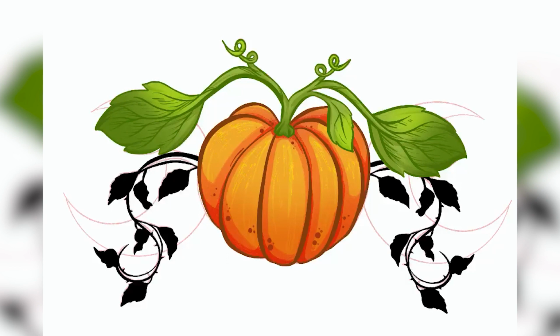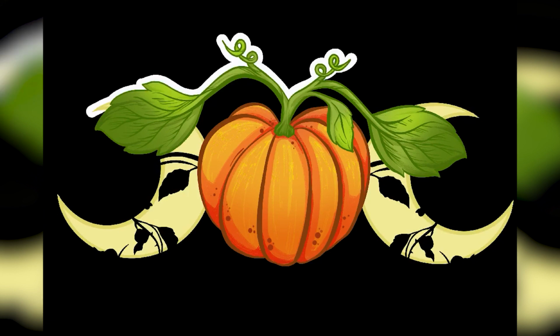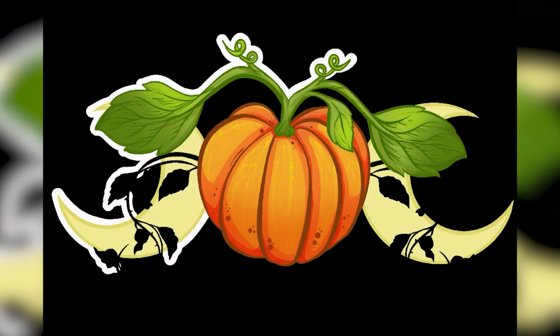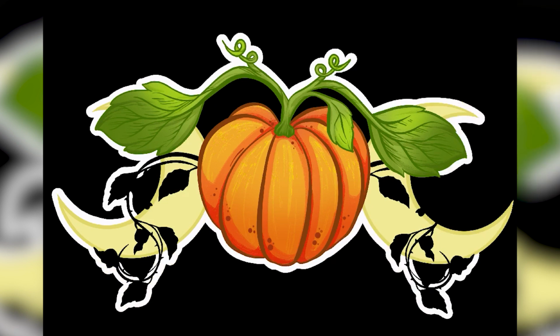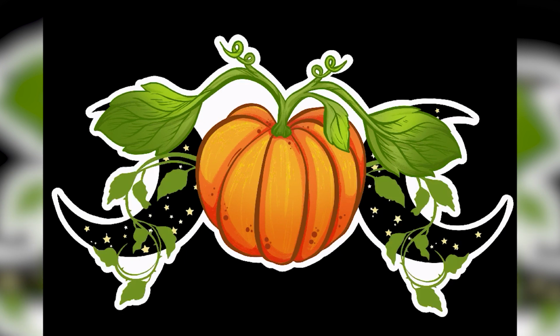I tried to make this relatively illustrative without much blending, because I feel like that looks best on stickers, but I did have a slight gradient on the leaves, which I really liked. I had the absolute hardest time trying to figure out what color I wanted to make these moons. Eventually I decided to make them black because I feel like that stood out best against the white background. But then the leaves were black, so I just changed those to a light green with less definition than the leaves on the pumpkin, and I thought that looked alright.